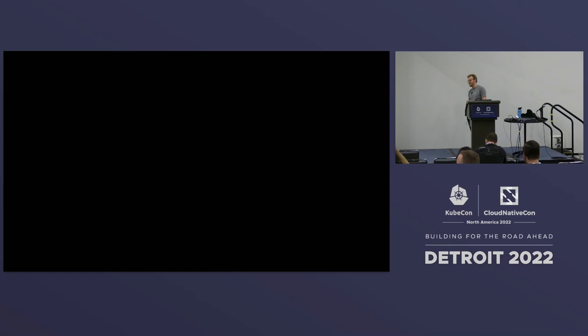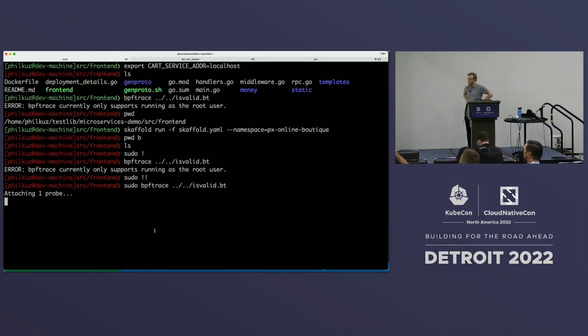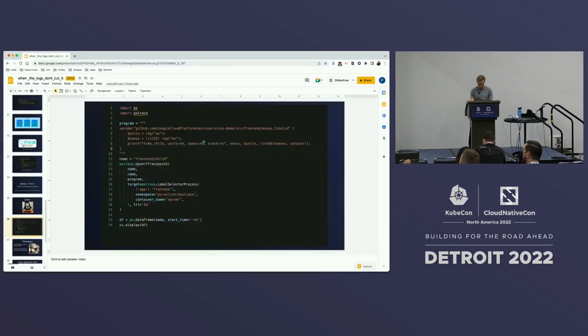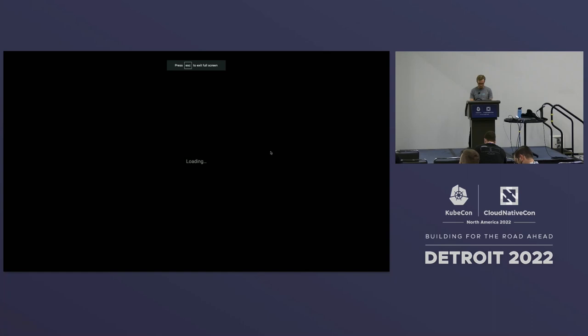Can you explain a little bit how you target what you want to instrument? Because here on the probe, is it going to probe all the methods that have that name, or is Pixie smart enough to use labels to target specific pods, and within the pods, maybe a container as well?